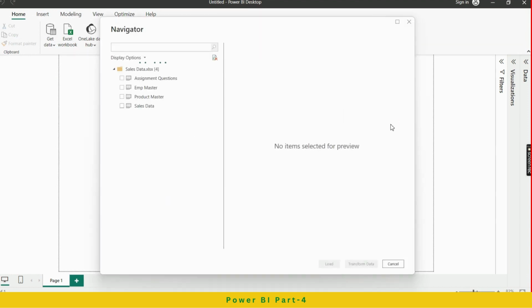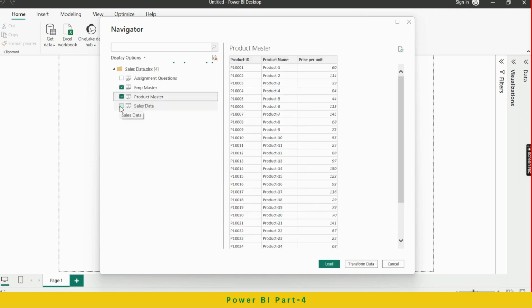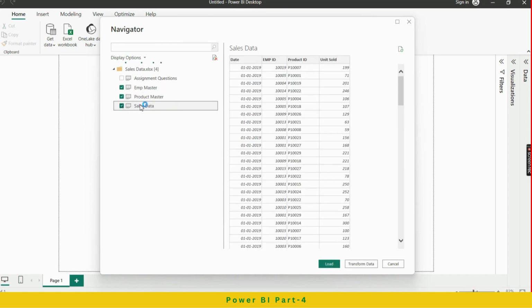It's getting connected. So what are the sheets we want? We don't want the assignment sheet to be loaded here, right? So we want employee master, we want product master, and at the same time we want sales data. All these three sheets are required for us.